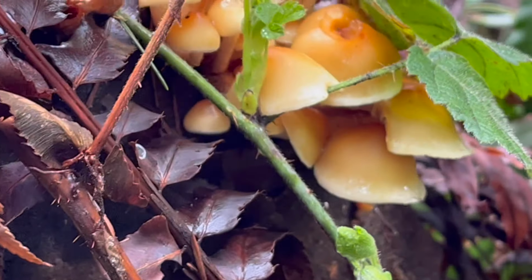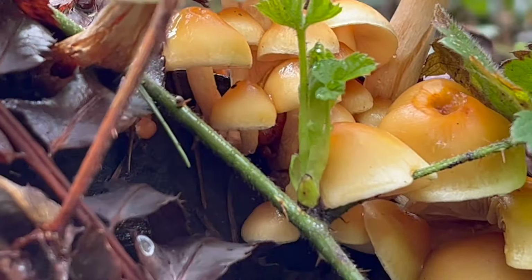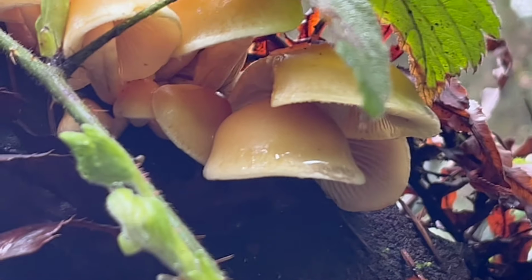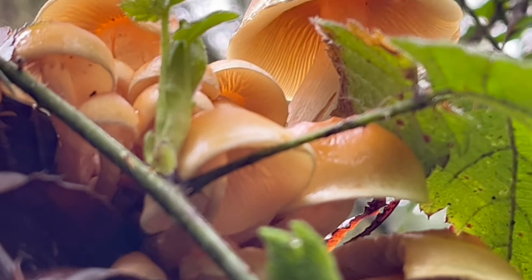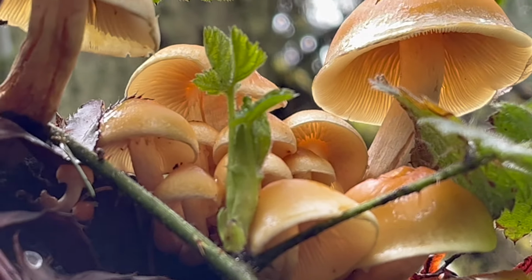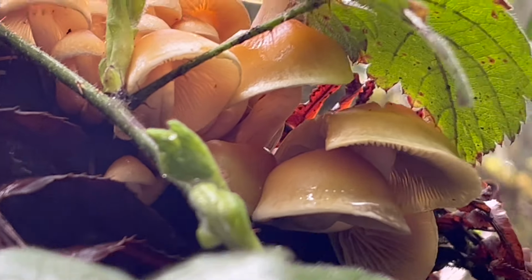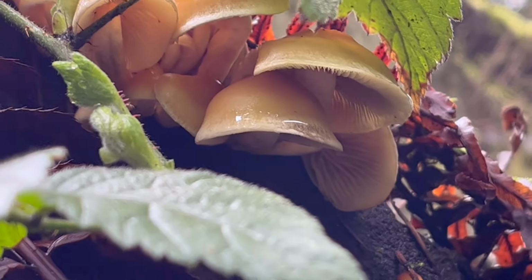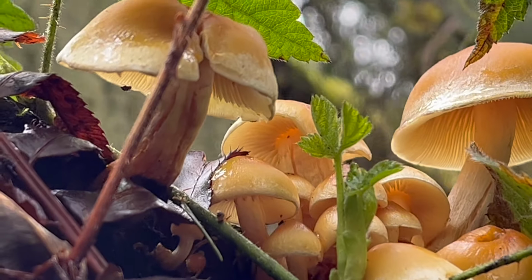And boy, if I glance up this log, take a look at this. There's a really nice flush of fruiting that I actually didn't notice at first glance, kind of hiding behind these blackberries here. So take a look at this. Boy, this is a prime example of the way that these ones oftentimes grow. This also gives us a good view up underneath at the gills of that one. So you can see that it's got a light gray or smoky appearance. This one is sometimes called the smoky gilled Hypholoma for that reason. Also the conifer tuft. Again, this one in particular is Hypholoma capnoides, a really good edible mushroom that oftentimes grows on conifer wood.